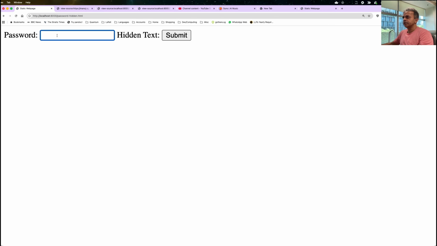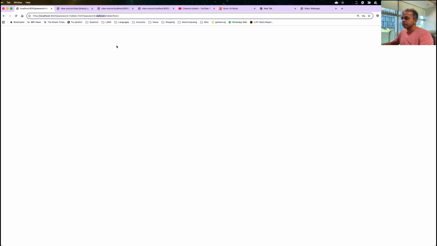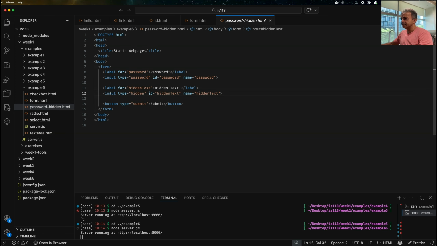The only thing to show here is if you type in something that is not a code, so people don't see this by standing behind you and watching your screen. Now I'm going to submit this, but we have to see what's being submitted. Submit it. You see the password there. So that's what I typed in. And there's hidden text equal to nothing. So why is it nothing? Because here I said input type is hidden, name is hidden text, but there's no value there.